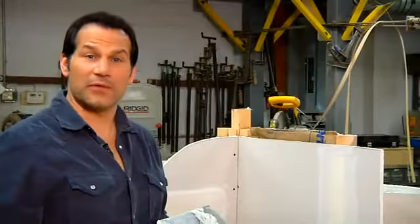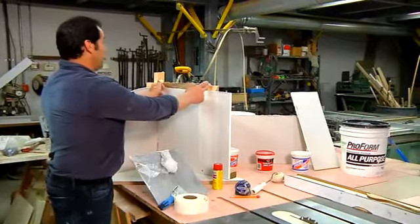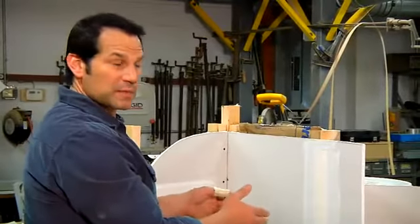This is how to repair drywall around a window. I'm simulating a wall, and let's make an assumption that there's a window mounted above the studs here. Very typical in the drywall installation process.